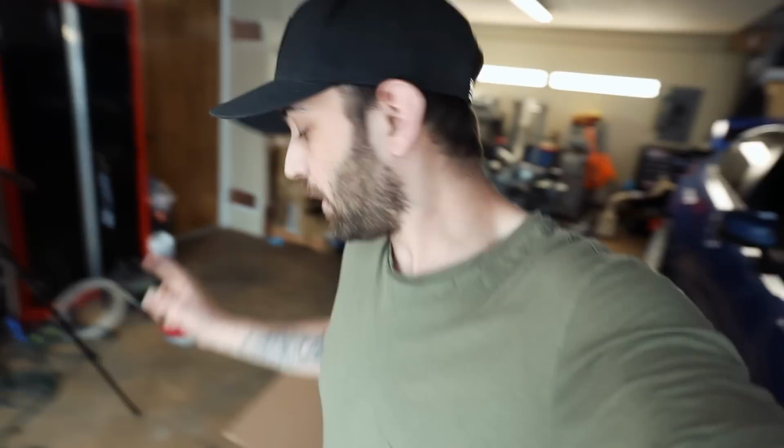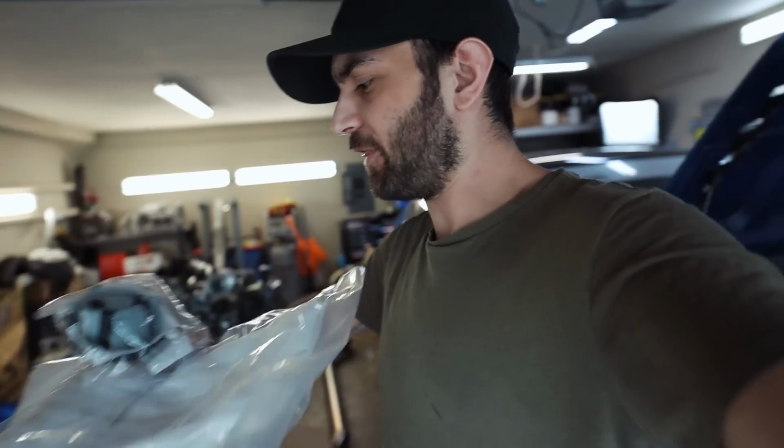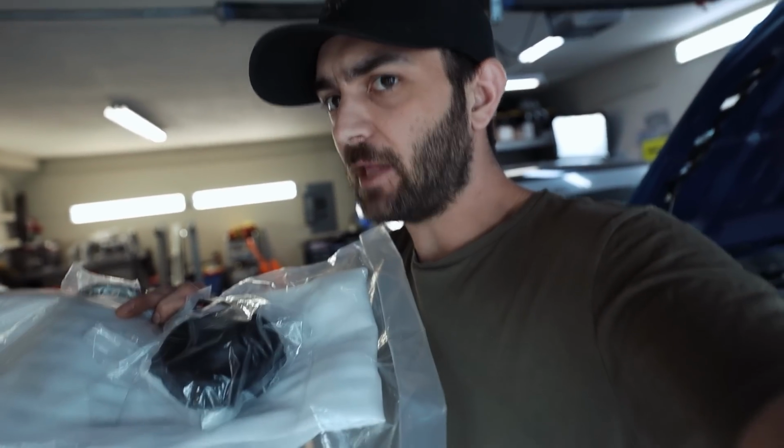So I need to run this big old box of Evo parts over to the shop tonight. I'm also replacing all of the interior trim panels in that thing. I don't want to feel like I'm driving a clapped out Evo, because it's not gonna be clapped out by the time I'm done with it. So I'm getting all new interior trim panels for that thing as well. So I'll probably install that harness while I'm over there. I'm not gonna film that. It's literally just running a harness, plugging it in and bolting it up.